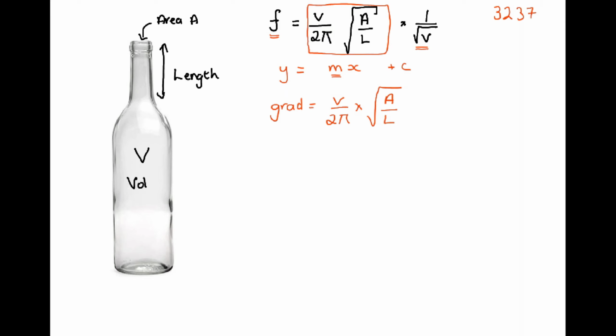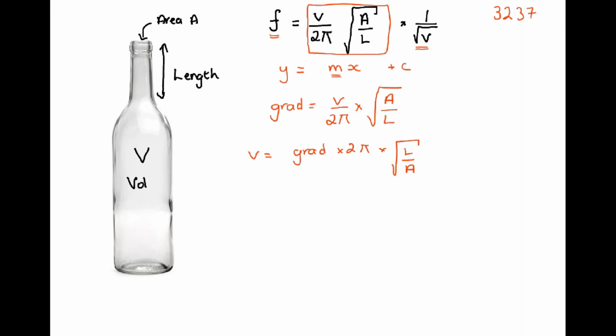We want to find a little v though. We want to find that speed of sound. So I'm just going to rearrange this into a form of v equals. So the gradient is going to have to be multiplied by 2 pi and then multiplied by that thing upside down. Okay, now how are we going to do this? The gradient we've got, 2, we know, pi is 3.14, so it's the L over A that's the tricky bit.